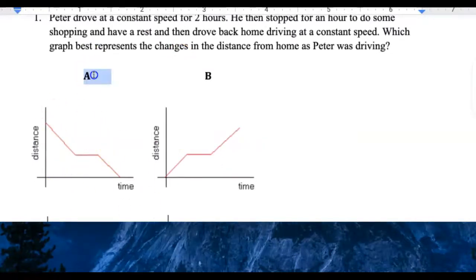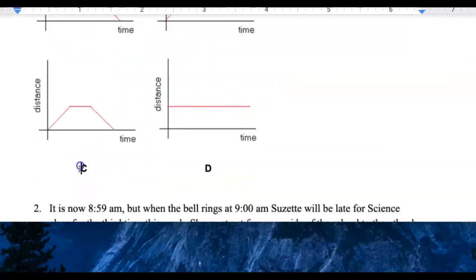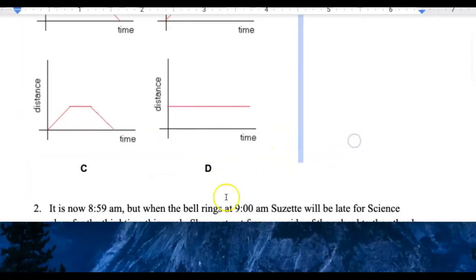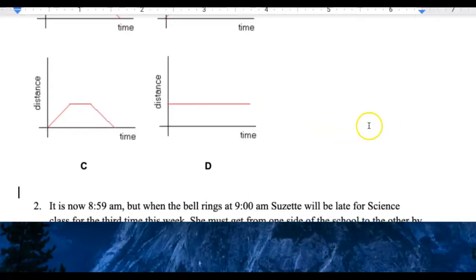You'll just highlight. So if you think it's A, this first graph here, then what I want you to do is kind of change this color. If you think it's B, change that color. If you think it's C, change that color. If you think it's D, change that color. If you don't like to do that, then you need to kind of click on it so that underneath in bold, you can tell me graph A, B, C, or D represents a story problem.